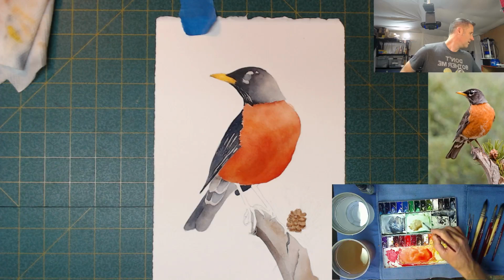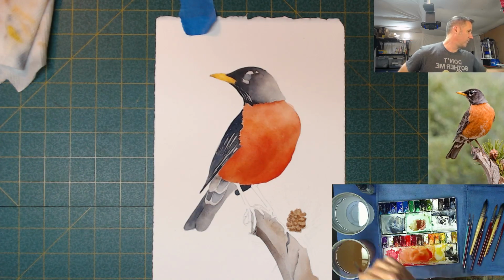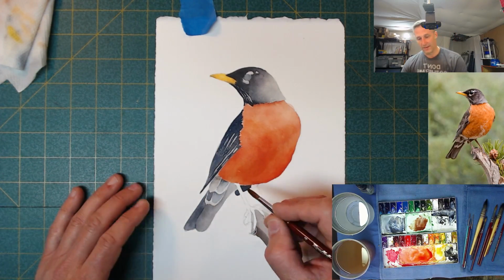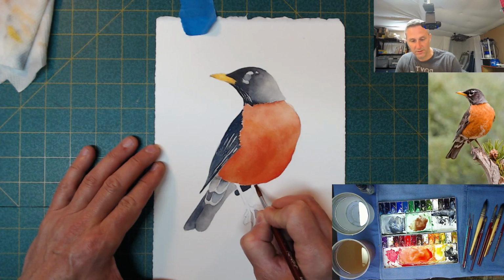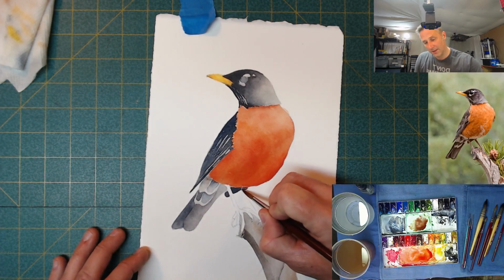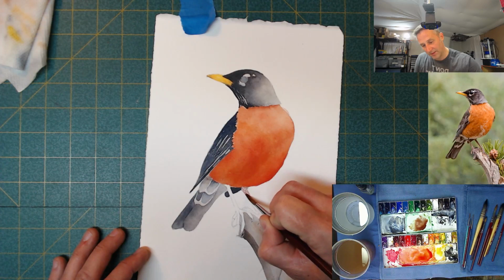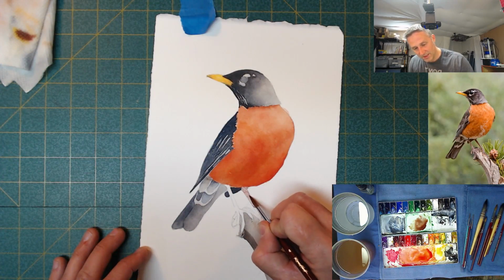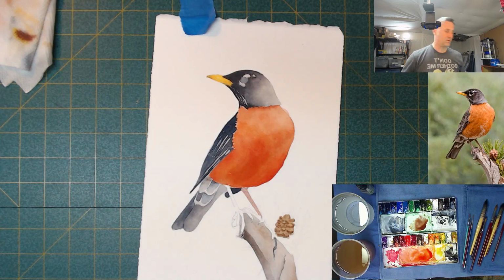My problem with it is not, people do it and people do some wonderful things by doing that. My problem with doing that and why I don't do that is because the marker, whatever pen you're going to use, the intensity of that ink is probably an order of magnitude stronger than whatever paint you've used. And so oftentimes, it just looks out of place. And because it looks so crazy from time to time, I don't always use it.